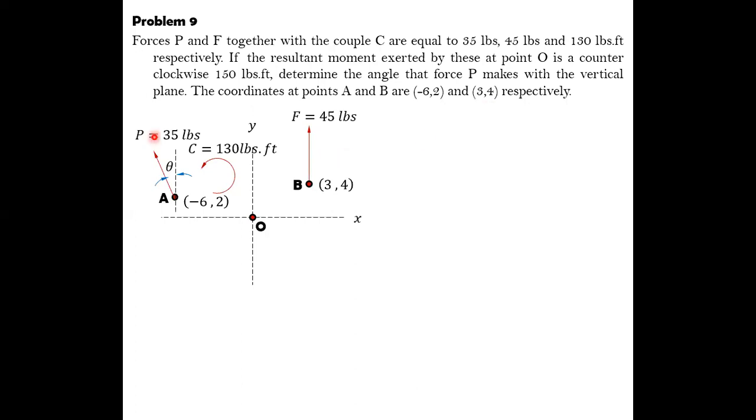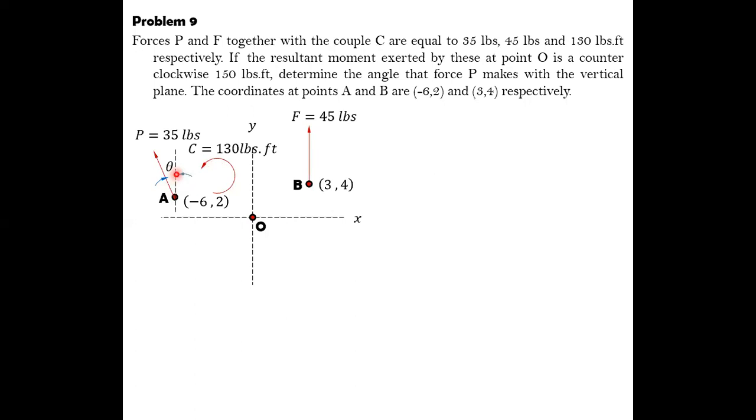3.4 respectively. So this is the picture of our force system. We have only two forces, one vertically upward, which is force F, and then the other one is inclined force P. Yun nga lang, its direction, which is in terms of angular distance measured from the vertical axis, is unknown. So let's call it theta.